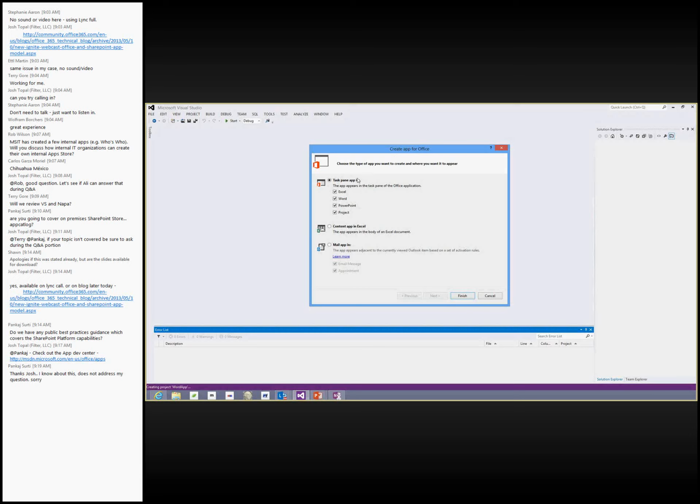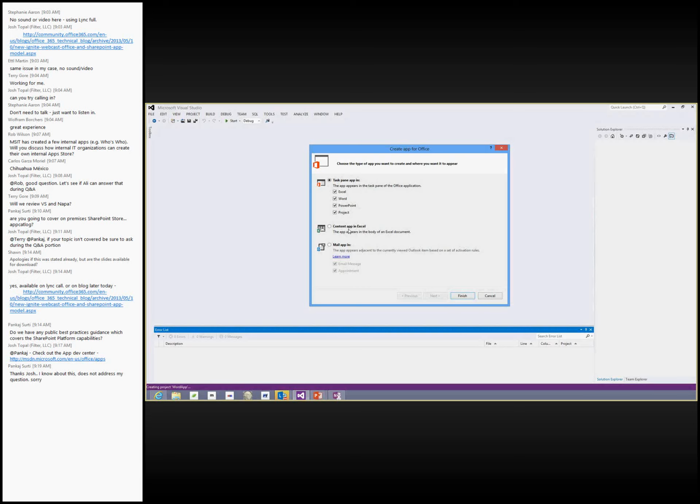The first one is a task pane app. A task pane app is very similar to the task pane we're used to when we're using the thesaurus or the dictionary within Word. It can be docked on the left-hand or the right-hand side of the screen, and I can pick the type of runtime host that my application can target. Next, a shape is what's called a content app. Content apps right now live only within Excel. A content app within Excel behaves exactly like the functionality you get when you create a chart within Excel, and you have that chart interact with data that's on the spreadsheet.